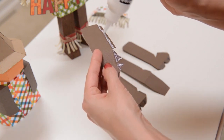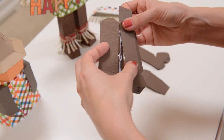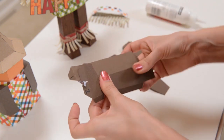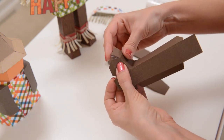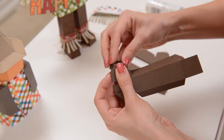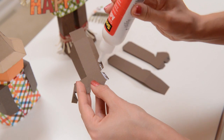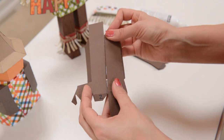And if you made it this far, you probably can figure out exactly how this works. So again, I'm just gluing a row of tabs into place, one at a time, and I'm giving each tab a moment to dry before I move on. So this time it forms a little bit more of a different shape than the other things like this we've done today so far. But it's the same principle, and we just want to work our way all the way around.